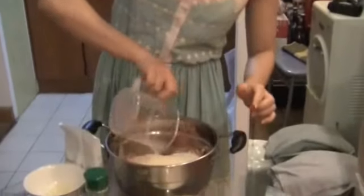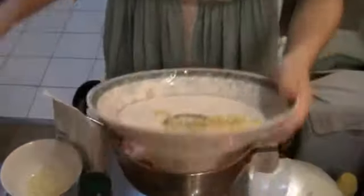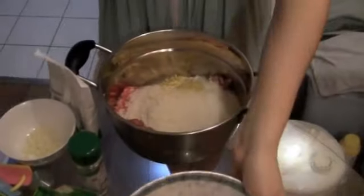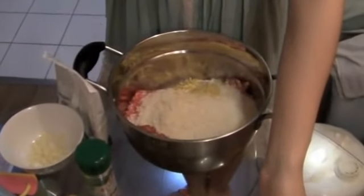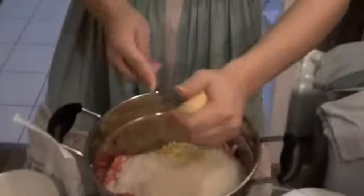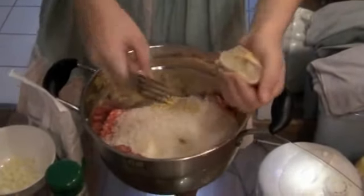Okay, so I got my meat in here, then I'm going to add my breadcrumbs. I'm going to add the zest, the lemon. I don't have a big mixing bowl, so I use our pot. And then about 1 tablespoon of the lemon juice. I'm just gonna eyeball it here. Oops. All right, now I'm gonna add the minced garlic.